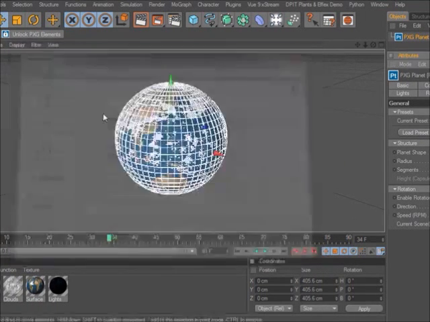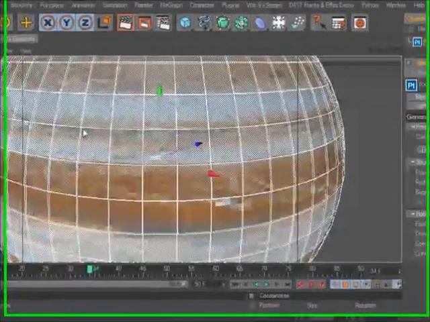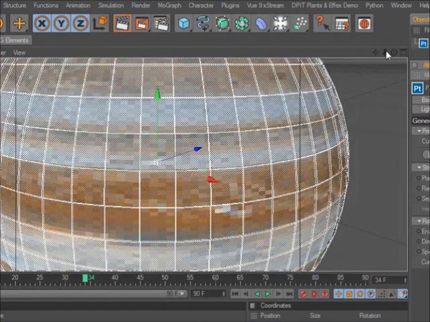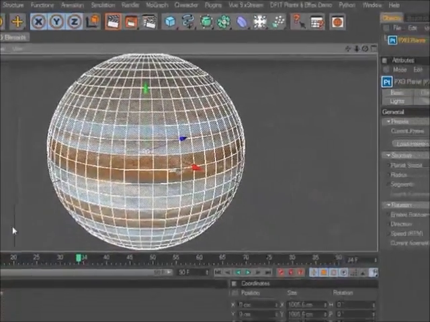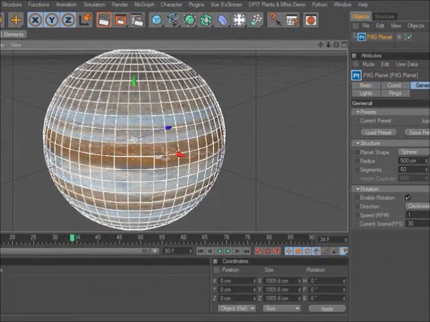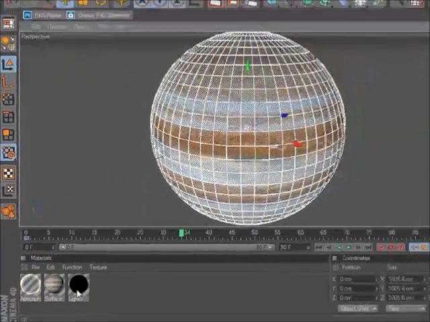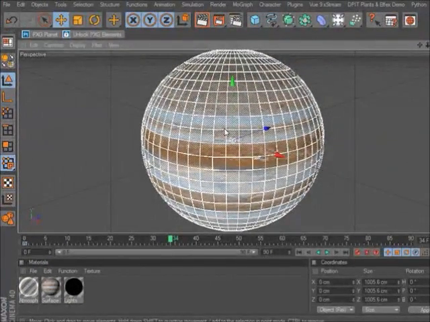Let's open up the Jupiter preset. You will notice right away that it's a bigger planet, so the preset is bigger, and it loads up only what is necessary to create that planet. So it's not going to necessarily load up the same materials as the other one, but it is loading everything that it needed for that planet.